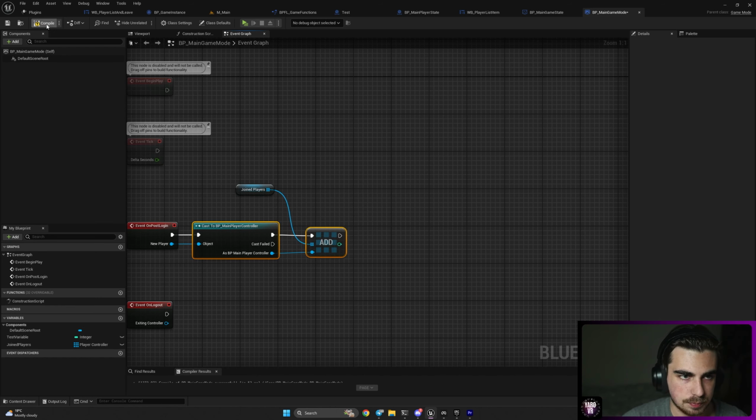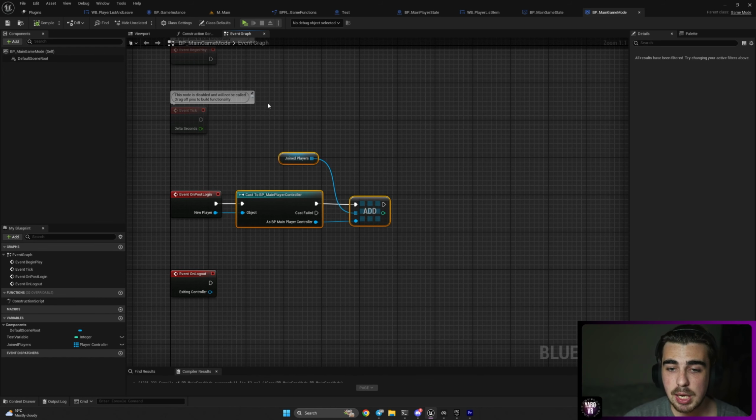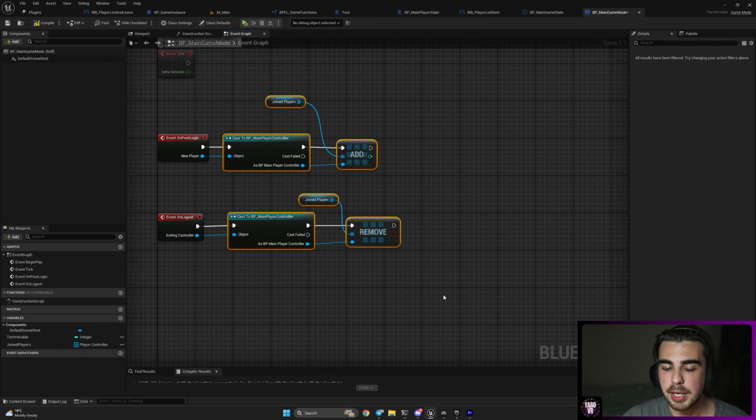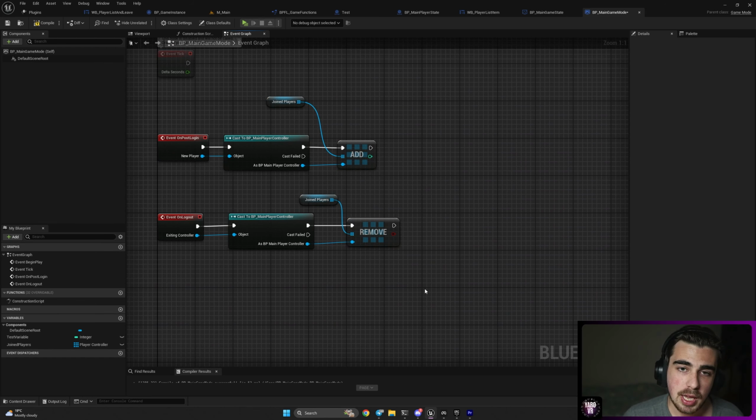Hit compile. Then we just drag this variable here, and add the player that joined to joined players, like this. Again, this variable is the same for all of the clients that join, because game mode is only on the server, therefore it's already replicated amongst all the clients. And on event logout, we do the same, but instead of adding the object, we remove the player controller that leaves the game, like this. So now, after we have this information, we need to update our widget. Since our widget is on every client, there is its own instance of the widget, we need somehow to access all of the clients to see the player list the same as we do. So to do this, we cannot use game mode.